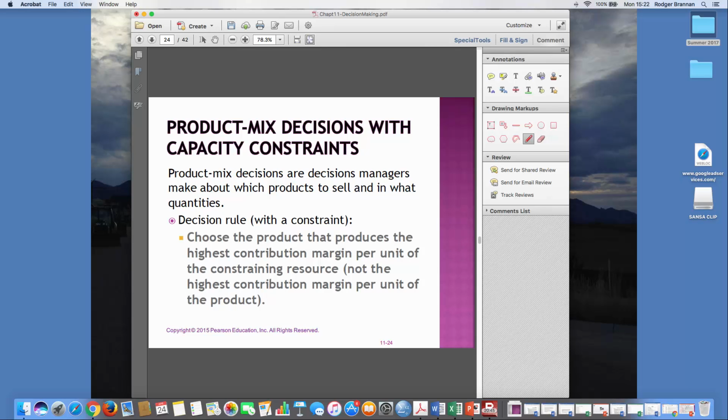All right, capacity constraints. The normal rule is that you always maximize contribution margin. So if I have no constraint, if product A has a contribution margin of 10, product B has a contribution margin of 5, I want to produce all of A that I possibly can and sell it. Why? Because if I sell 1 unit of B at the expense of A, I'm giving up $5 of contribution margin, kind of like my $10 and $5 bill. And most people would understand that.